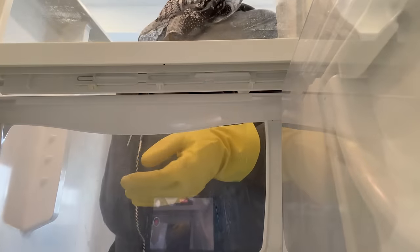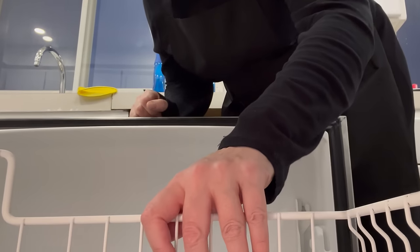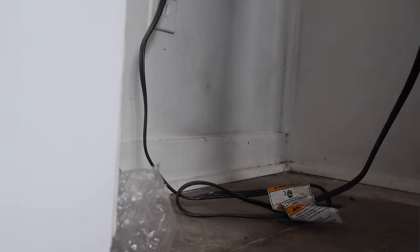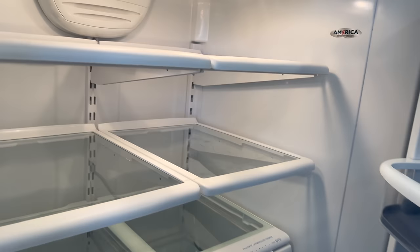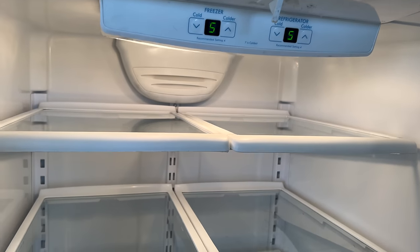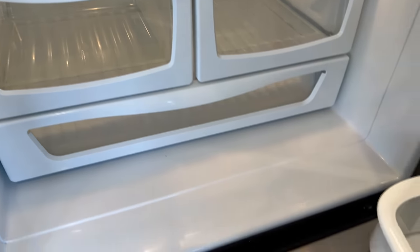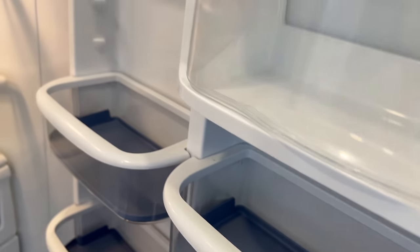On a side note, our Ashkenazi brothers would often add shelf liners for Passover, but as Sephardic Jews it is not our custom. Finally, I clean behind and under the refrigerator and once again I'm happy to find these little surprises. Now that this refrigerator and freezer are all clean from top to bottom and everything is back in place, they are officially kosher to use for all year long or for Passover. Fridge-freezer combo done — now the counters and sink.